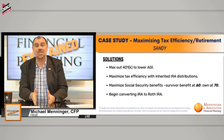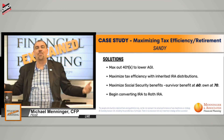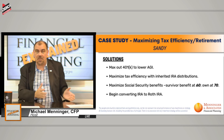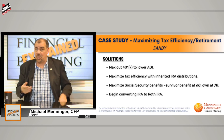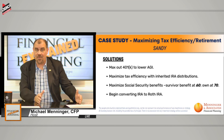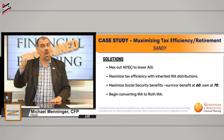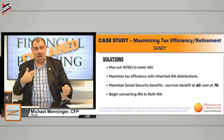We keep this up until she runs out of inherited IRA money. At age 65, she now has Medicare — her cost of living comes down by close to $1,000 a month where she was otherwise paying medical insurance. Age 67 is full retirement age for most, but in her instance it means if she wanted to, she could go back to work — at age 67 there's no restriction on how much she can earn. Then at age 70, she flips the switch to her elevated Social Security, and age 72 is when her required minimum distributions kick in.